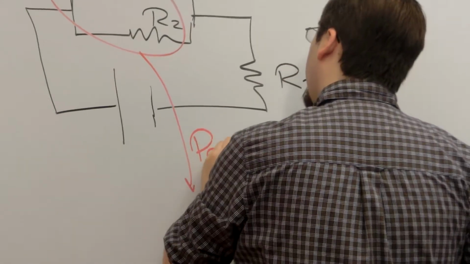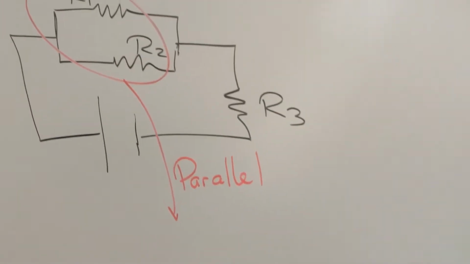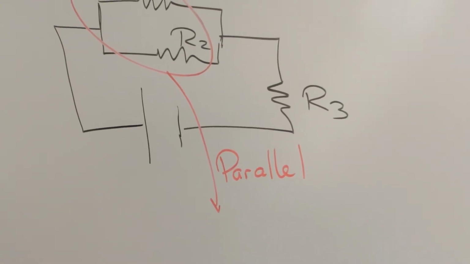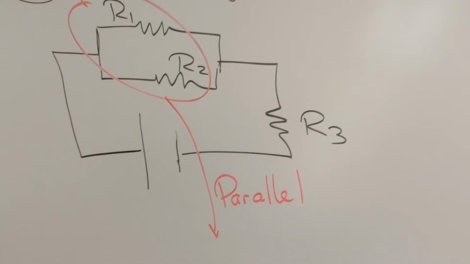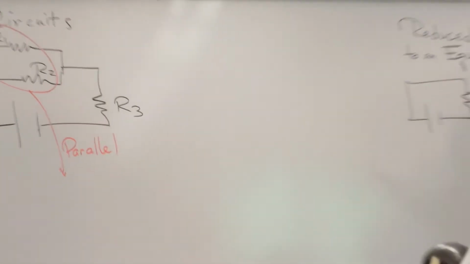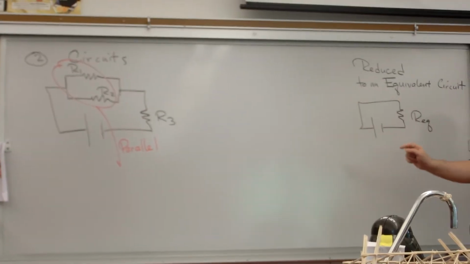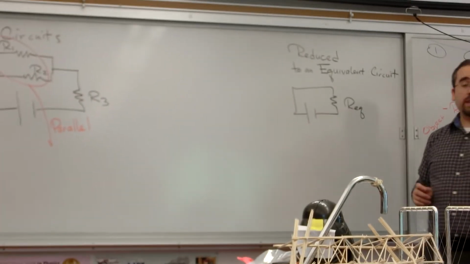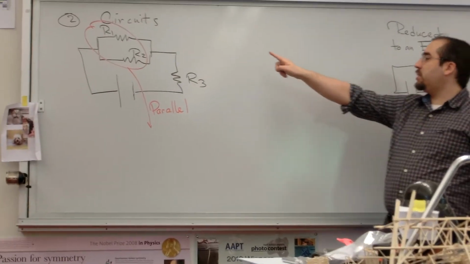How do we know they are in parallel? They go like this. There's no thing, the electron... There is. So when we're thinking about parallel, we're thinking of it as OR. We go through R1 or R2. What's the other option? Series, and. Is anything in series in this circuit?